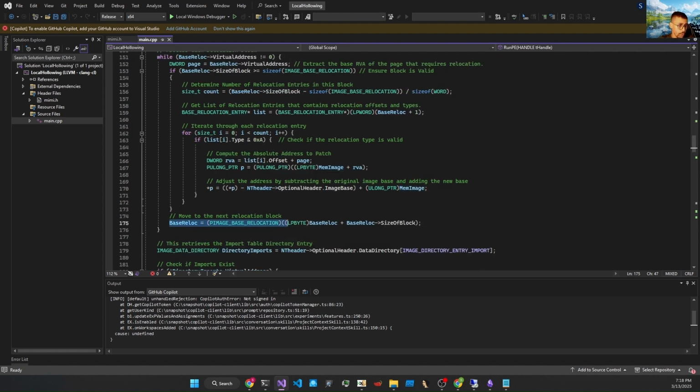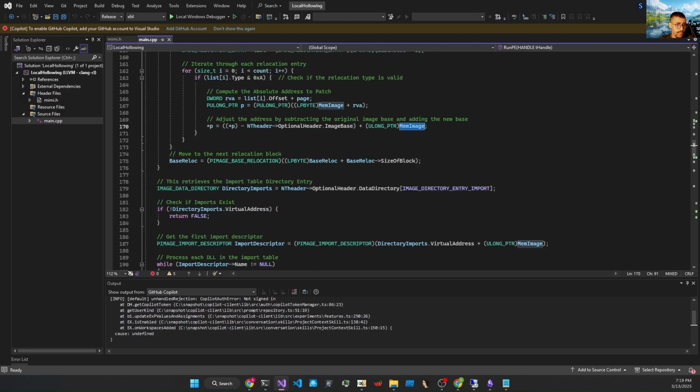So then we go through each relocation block and do the same to fix each relocation entry and make it adjusted to the allocated memory.